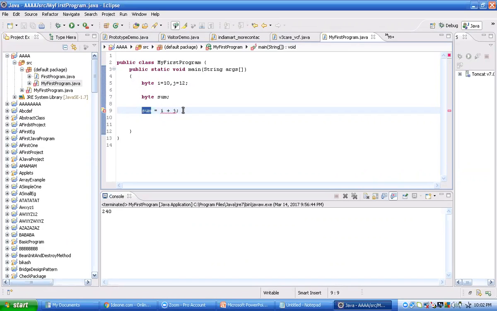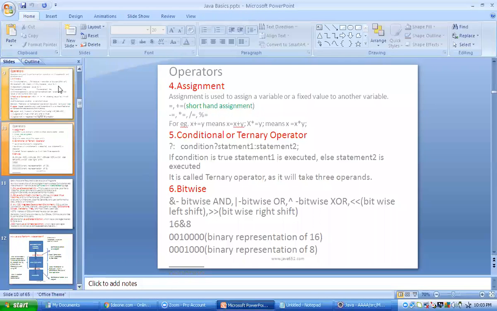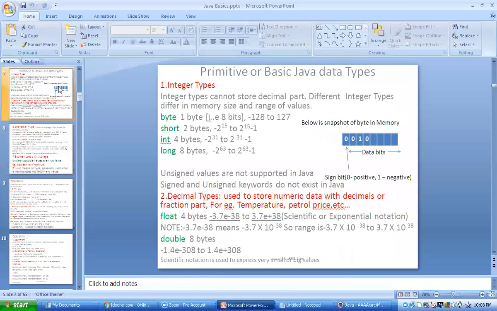What is the size of int? Please go back and refer in the slides. 16 bit. Please go back and refer and tell. Size of int I want. Two byte. Really? Is it? Size of int I want. 4. How much it is? 4. But see, it's nothing wrong. You can attempt, let it be wrong.